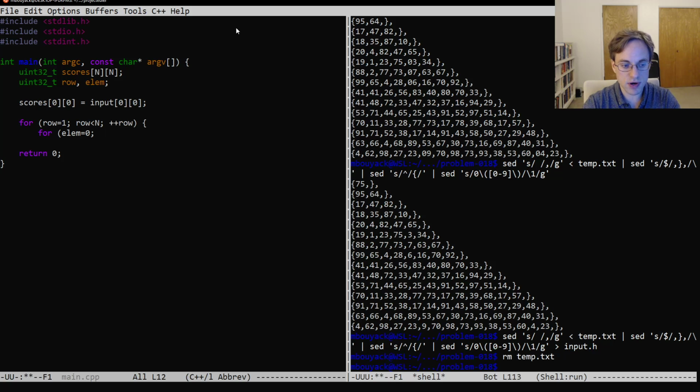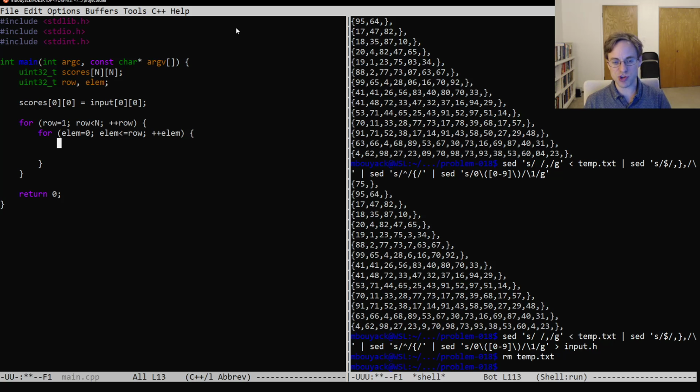maybe natural or the first thing that might come to mind would be to do something like lm equals 0, lm is less than or equal to the row, plus plus lm. Do some logic and then close out our loops like this. But the problem is that if we're in the first element or the last element of a row, we can't check both the element above our current element and the element up and to the left of our current element because they don't both exist.